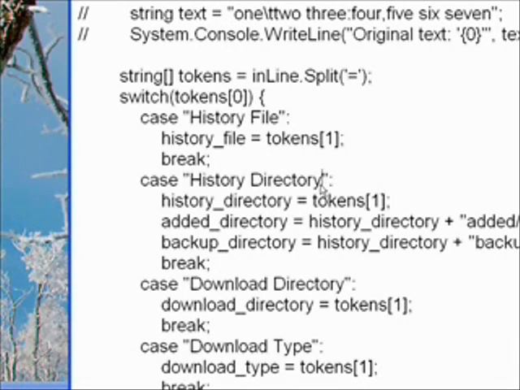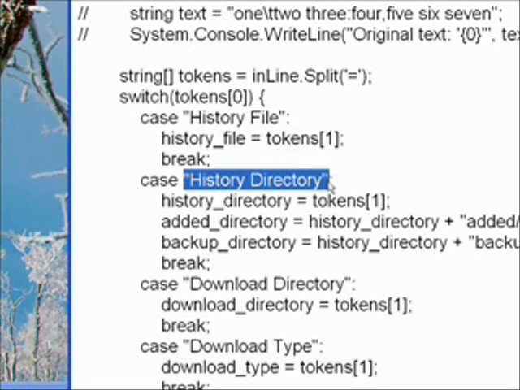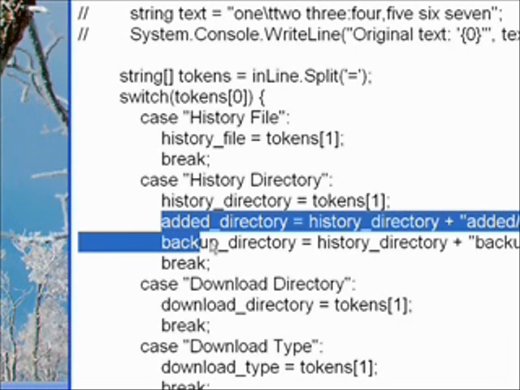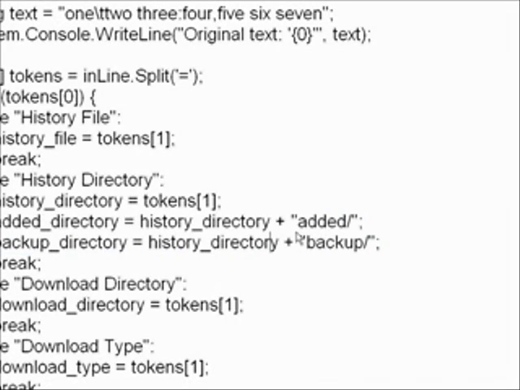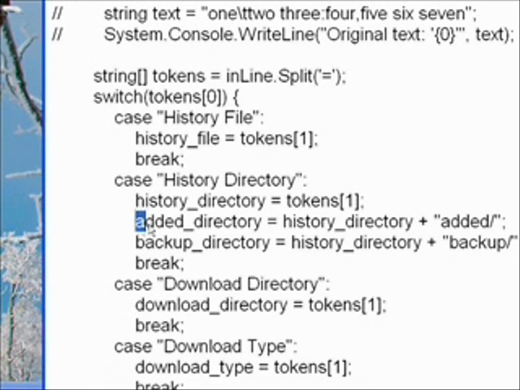Those are the two directories I said you need to pre-create. You need to create the history directory, and then you need to pre-create two subdirectories for it, added and backup. That's because this code is going to create those file names based on a single file name in the parameter file. It's going to have these predefined subdirectory names, and these are going to be assigned in one case to a global variable named added directory, and in the second case to a global variable named backup directory. And once again we do our break because we don't want to do anything else other than handle the case where this keyword has been found in the line. We do the same thing with download directory, which assigns a value to the global variable download directory, and download type, which assigns a value to the global variable download type based on the keyword value in the parameter file.